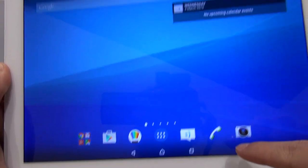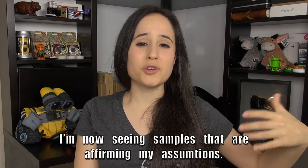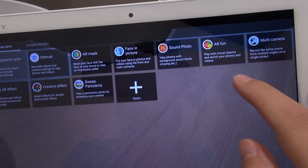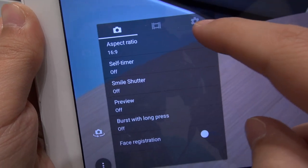Looking at the camera interface — I didn't have a chance to take any pictures. It's 8.1 megapixels with no flash, and I would assume the quality is something like the Xperia Z Ultra: a camera that works when you need it but probably not the best sensor. It's a huge thing to be carrying around for pictures, although people do use iPads for that. It's got the classic Sony camera interface with AR Effect and AR Fun modes, several setting menus, Superior Auto mode, and Manual mode — so it's all there.